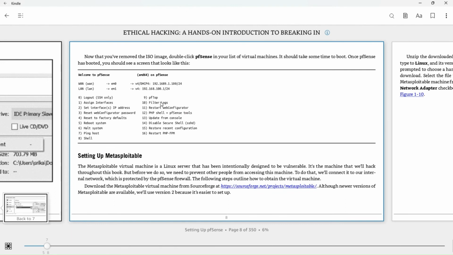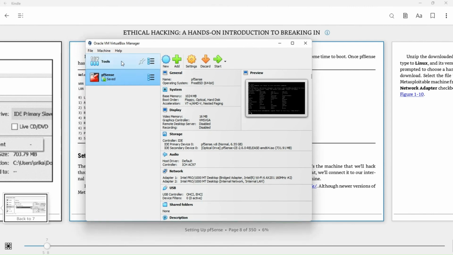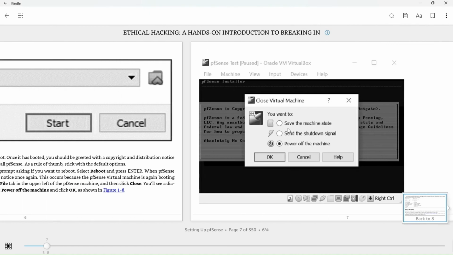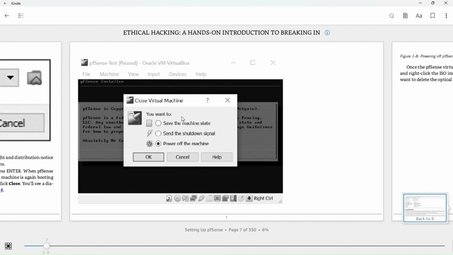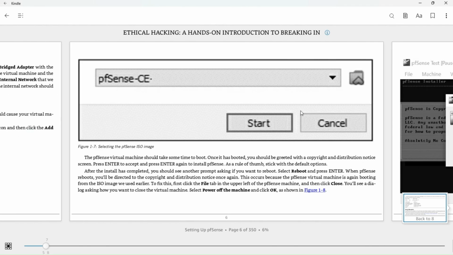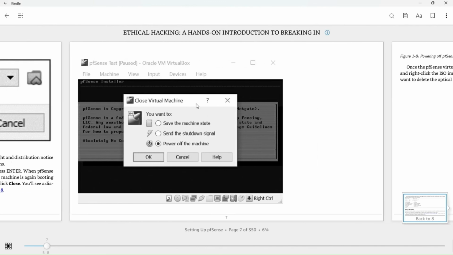pfSense, and I was logged in, and it didn't look like this because it's not the same version, or this is old. Those are things you have to keep in mind when you're setting up your environment. But you'll learn a lot by troubleshooting and messing with it. I actually went through it, but it took so long, like an hour, and I thought, I don't have to. I could just skip this whole step, right?